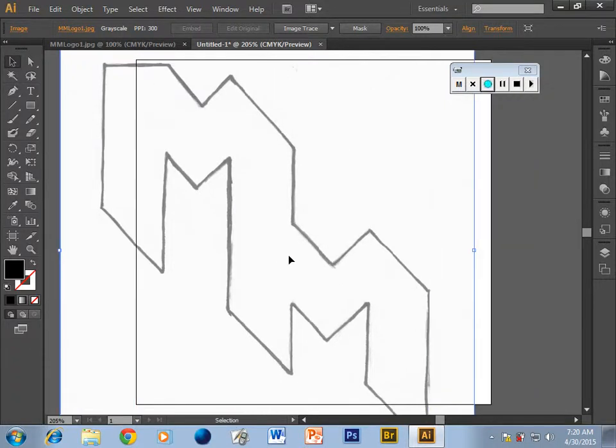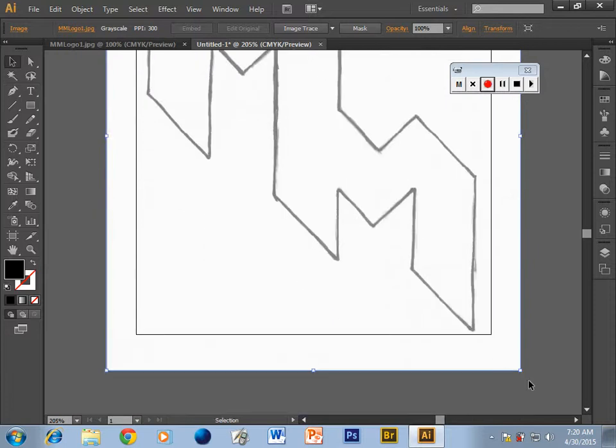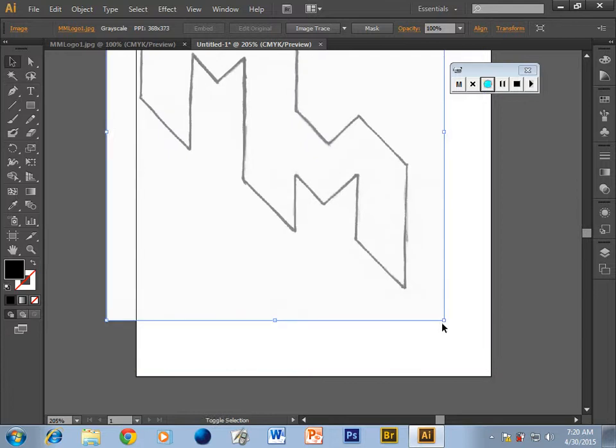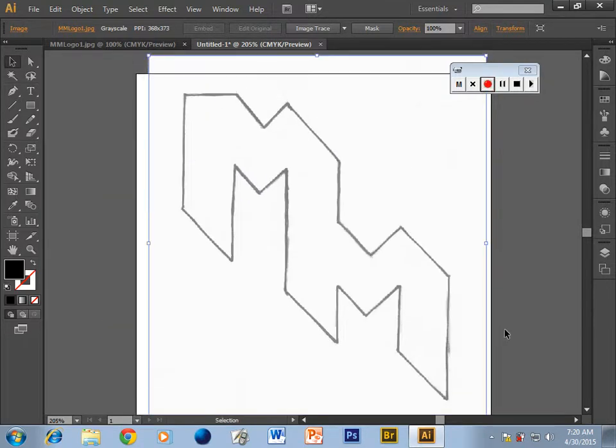Now to go over some of the other differences with Illustrator, first off, you'll notice that if I were to drag my logo outside this black box, it's still going to show me where my logo is. In Photoshop you wouldn't be able to see this area over here, but in Illustrator it does show you. Keep in mind, anything outside of this black box will not print. It's going to show you on the computer, but it will not print. So I'm going to resize that image to fit into my 4" by 4" box, making it just about as big as possible, leaving a small border around the edges.